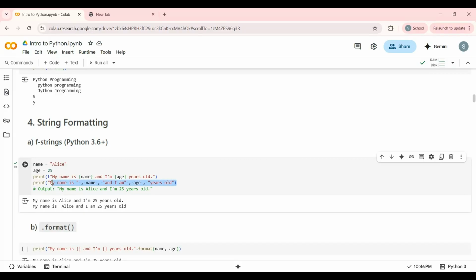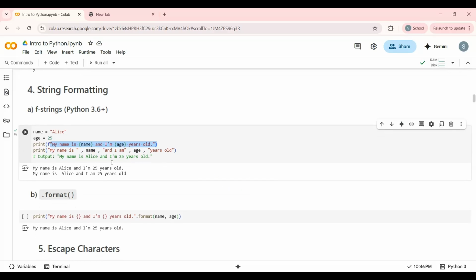This also gives the output, but let's say in a case where I have to use an apostrophe, or maybe there are multiple instances where you have to use an apostrophe to create a meaningful sentence. In those cases, you cannot use this type of code or command. You have to use an f-string. I hope this helps in understanding why f-string is important.